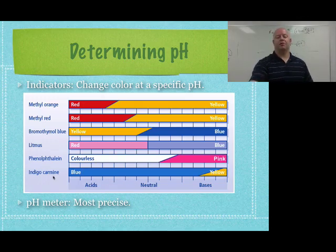Indigo carmine is another indicator, though not one we use very often — it only changes way at the end of the pH scale. Indicators are great if you're looking for a very specific pH while working in solutions. The last and most precise option is to use a digital pH meter. pH meters can give you readings down to the thousandth place, like 1.345 pH, which is great for precision. However, they're very sensitive, touchy, require a lot of maintenance, and are very expensive, so a typical chemist won't reach for a pH meter unless they need a higher level of precision.